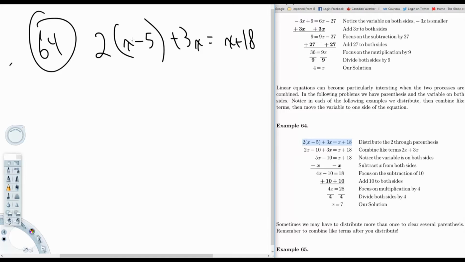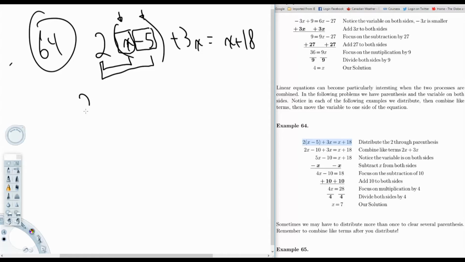So the first thing we want to do is the parentheses. Can we solve what's inside the parentheses? We can't, right? We've got an x here and a regular number here. This is a variable, this is a constant. There's just a number we don't know with a number we know. We cannot subtract or add those things. So what we do is use the distributive property. We take this 2 and multiply it by whatever's here, and we take the 2 and multiply by whatever's here. Notice I'm including the minus sign.